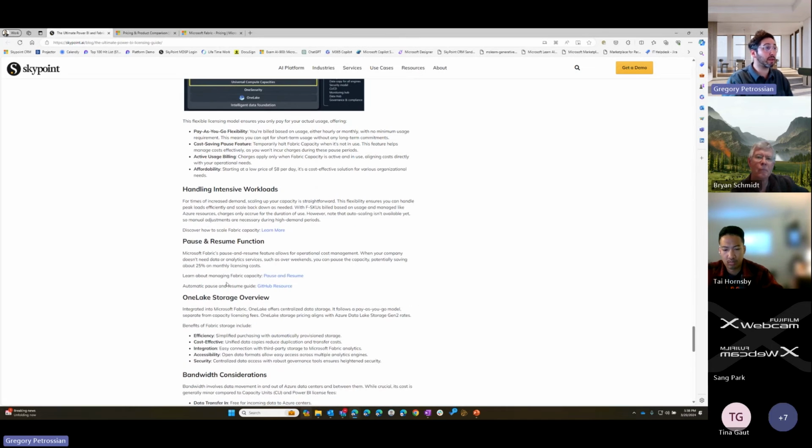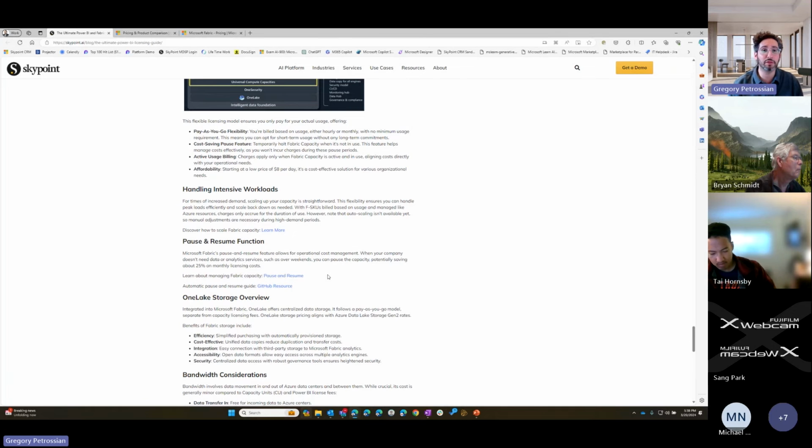A couple of things to mention with Fabric, you can pause and resume. That's kind of nice, right? I know an organization, I was actually baffled to hear it, but they turn on Fabric and reports are only available between certain hours of time. And outside of that, you can't see reports. And that is a cheap way of getting exactly what you need and getting it to the people that need it, and making sure they look at it. And sometimes just knowing that you don't have access to something kind of pushes you to want to look at it. So they saw a little more adoption for the reports, funny enough.